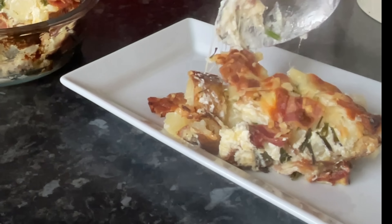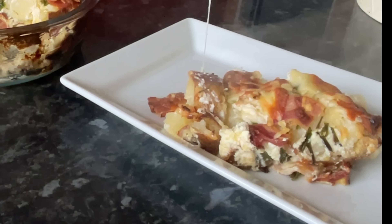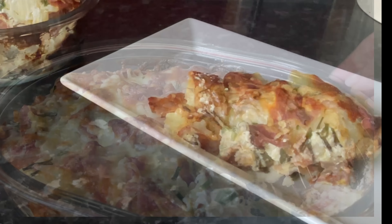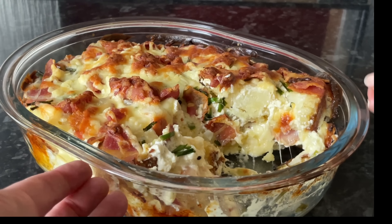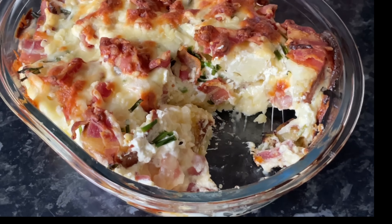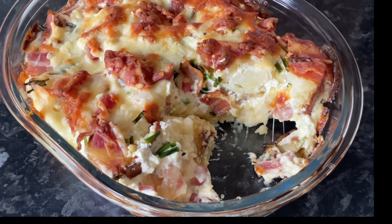This makes a wonderful side dish and it's lovely the next day as leftovers or even for a quick lunch on its own. You could add to this whatever you like — I've used bacon, cheese, sour cream and chives, but really anything that works in a baked potato will work on this.